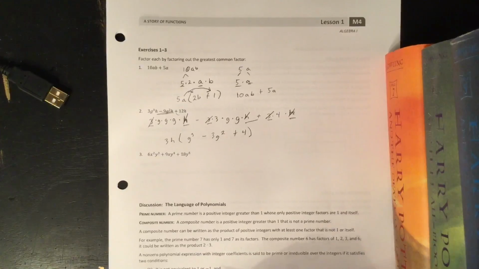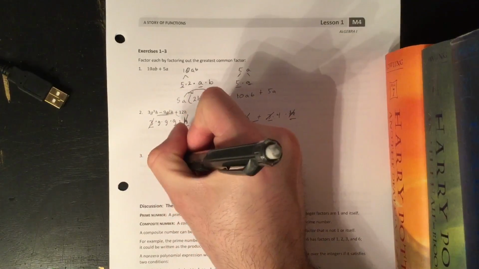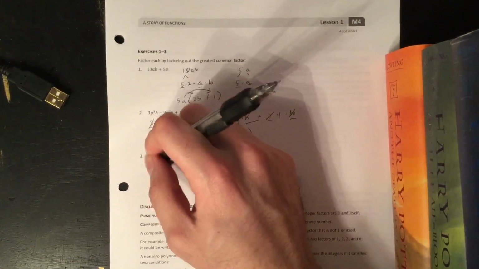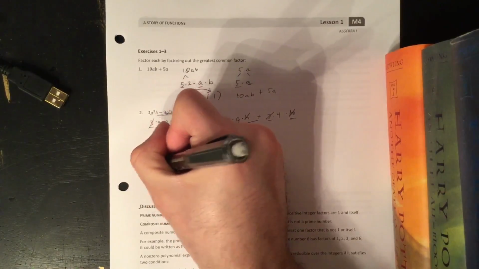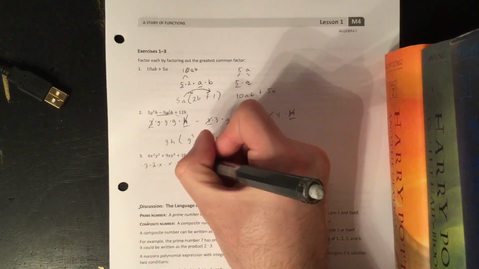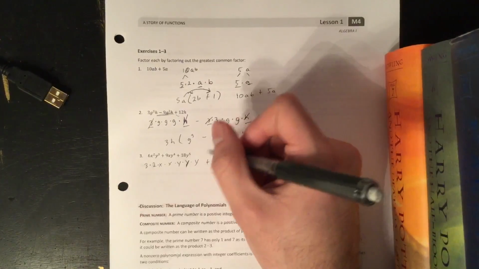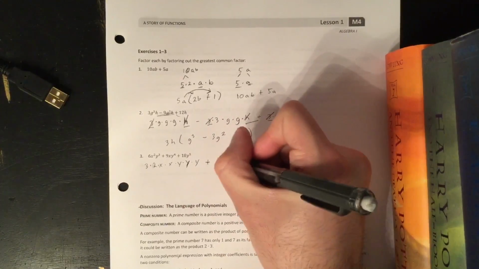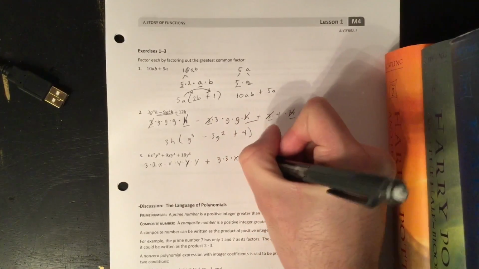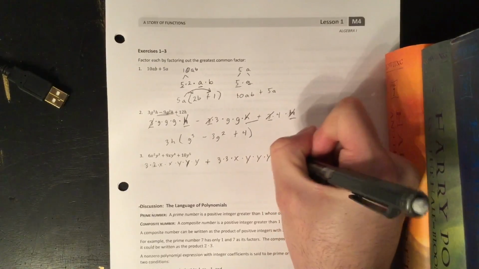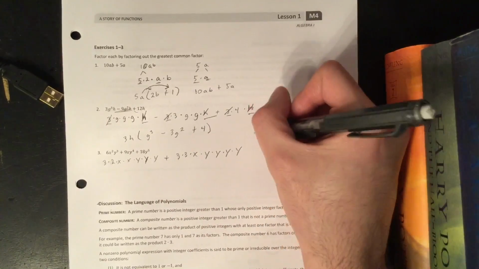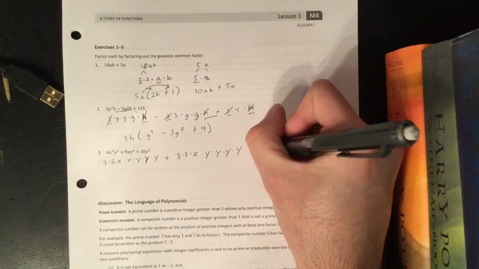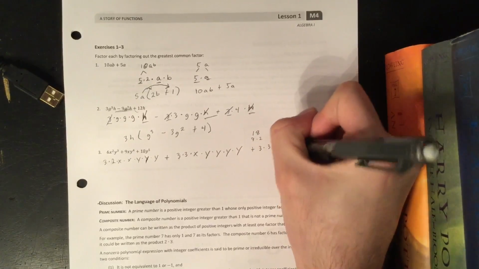So the next one, we can break it up again. You do 6x times x times y times y times y. And actually you can break this 6 up into 3 and 2. So 3 times 2 times x times x times y times y times y. Okay, the next one, so we can put a plus there. 9, it can be broken up, kind of like how we did up here. 3 times 3 times x times y times y times y times y. Okay, and 18, we can do 18 divided by 2, and you'll get 9 and 2. And you can actually break that 9 up again. So it's going to be plus 3 times 3 times 2.